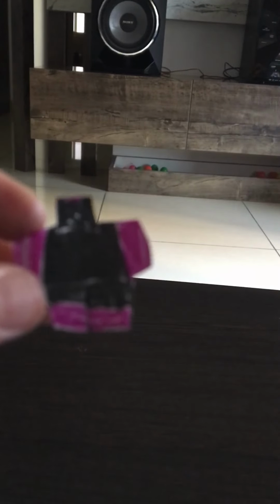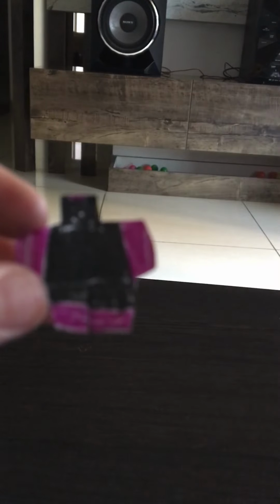Oh, never mind. To transform the headmaster, just fold the legs down, turn him around. That's it. There you have Briscoe. Yay. Not much to it. There's some details on the head, but you can't see because it's blurry.